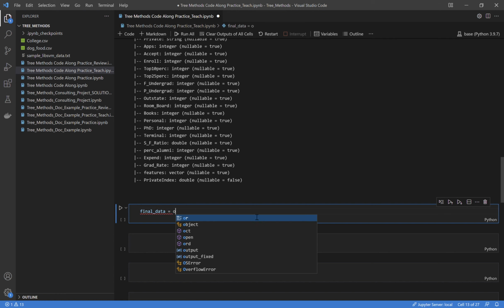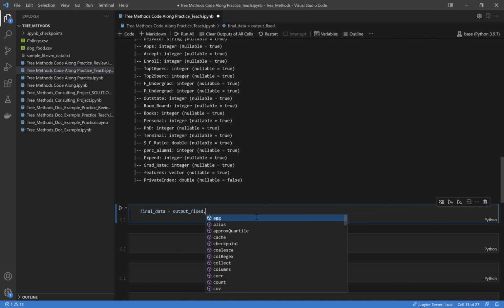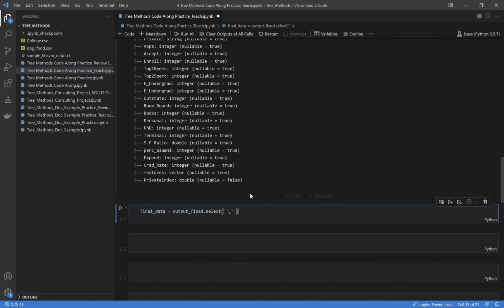We'll select from this dataset, output fixed dot select, features. We have features and also we have private index, and we'll select this data and put that into final data.